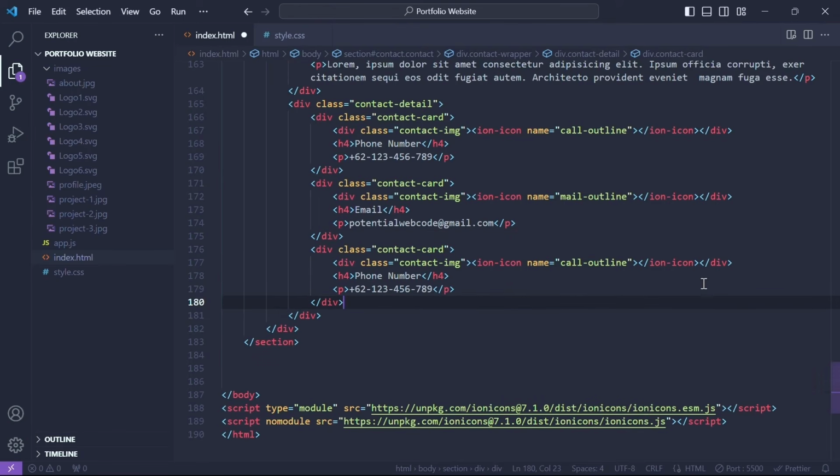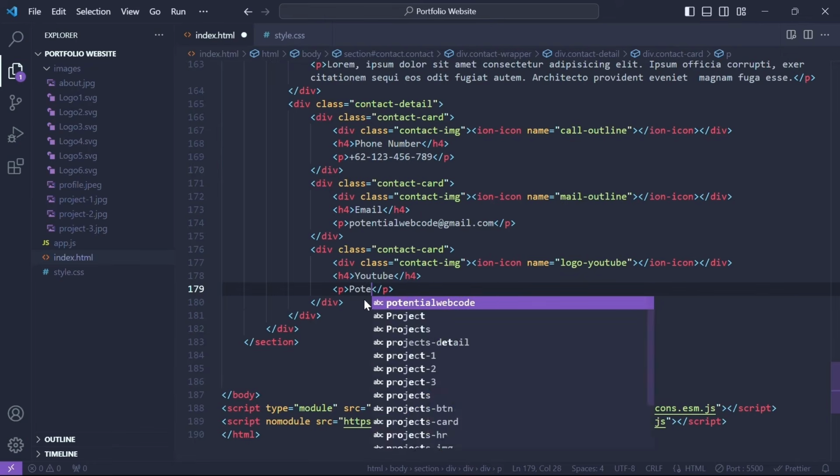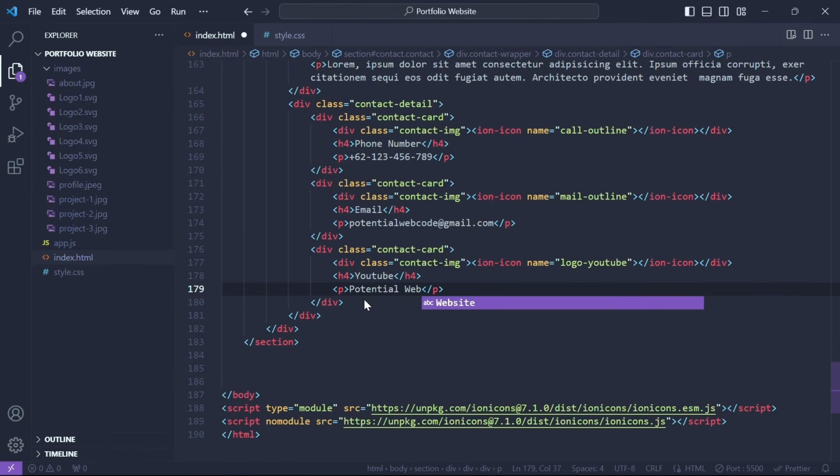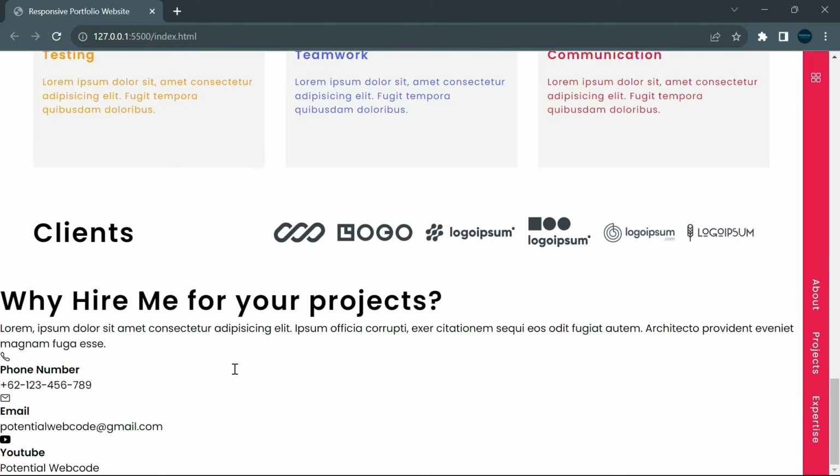Last, but not least, let's add the details about our YouTube channel. We'll use the YouTube logo to represent it. This will help visitors easily identify and connect with our YouTube presence. Now, let's check our progress on the browser.